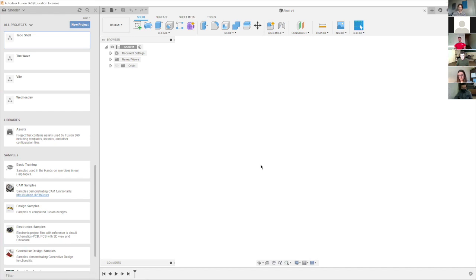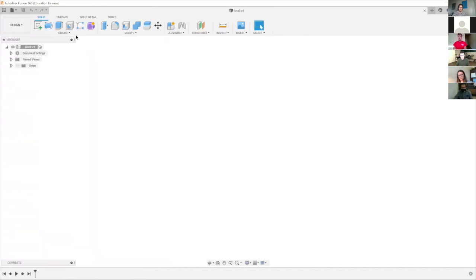How we doing, Thomas? Sweet. Then the next thing we'll do is we will close that menu. You can hit the little X there, and we'll go to document settings, and we'll change the units. Sometimes it is already preset to millimeters, but you'll be able to change it to inches.